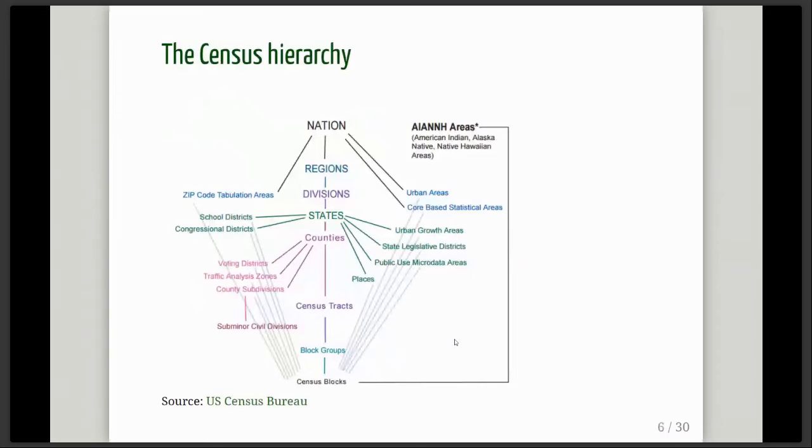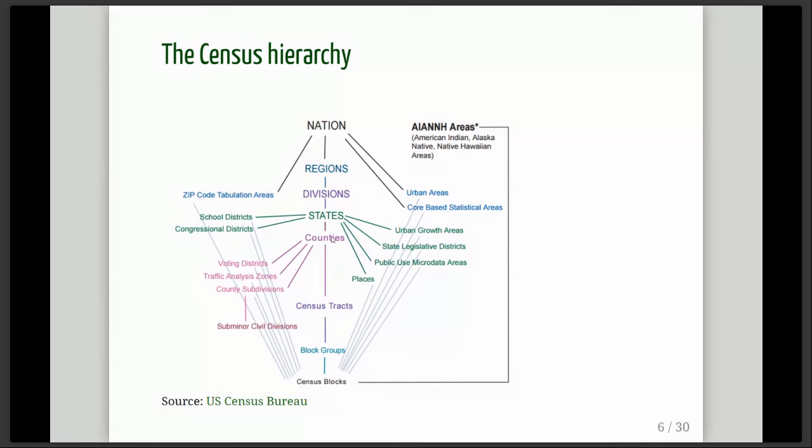In the core hierarchy, you can see along this central axis here, the smallest level at which we can access aggregate census data is the block level, which in a city is going to be analogous to a city block. Census blocks nest within the next group of the hierarchy, block groups, which means block groups are composed entirely of blocks. Block groups then nest within census tracts, which is a very common enumeration unit that's often used to approximate neighborhoods in spatial analysis.